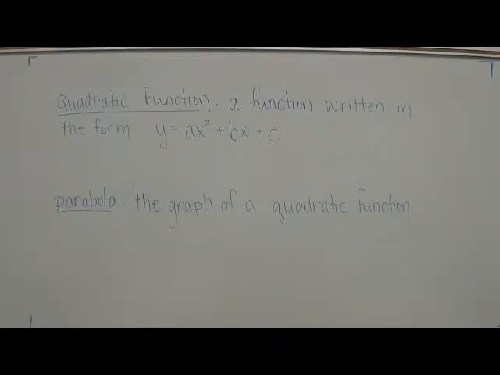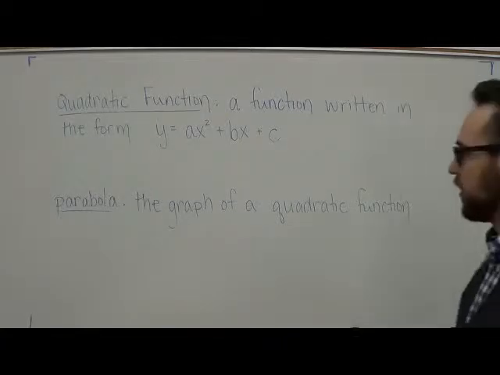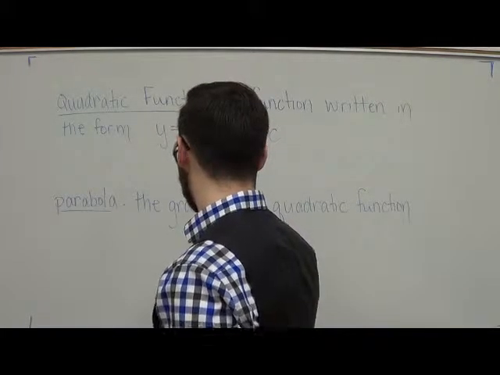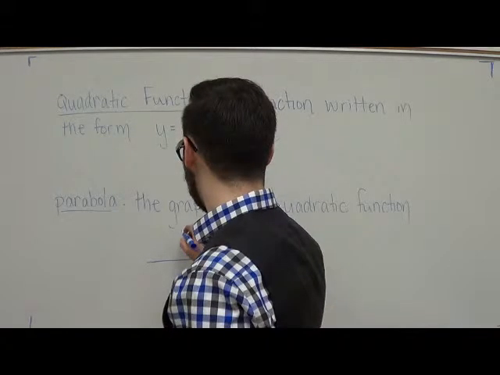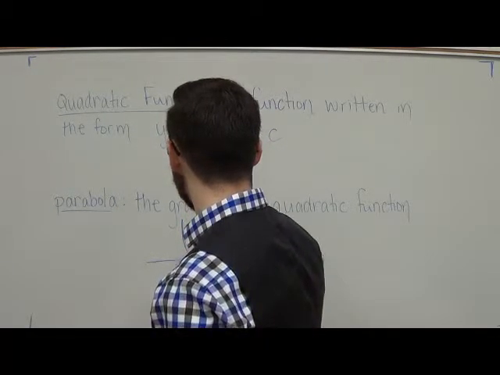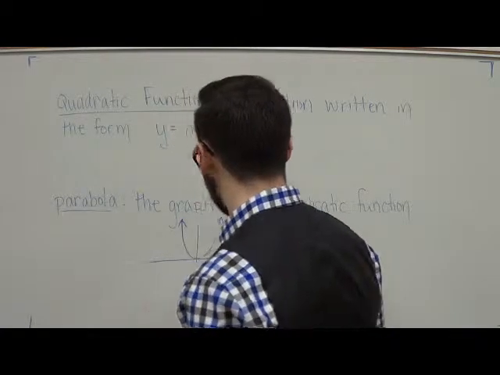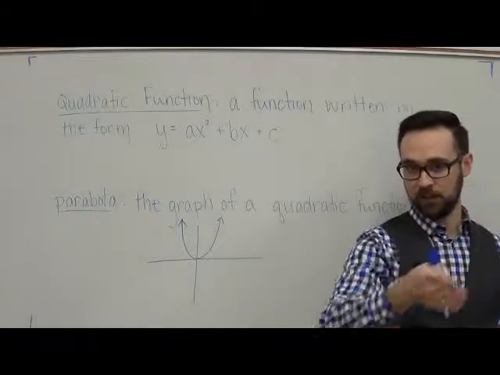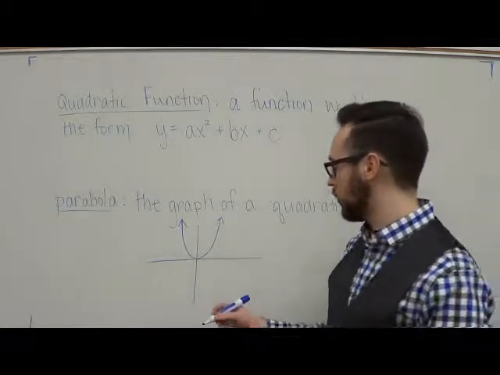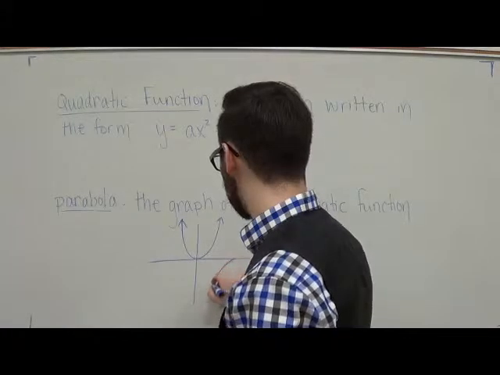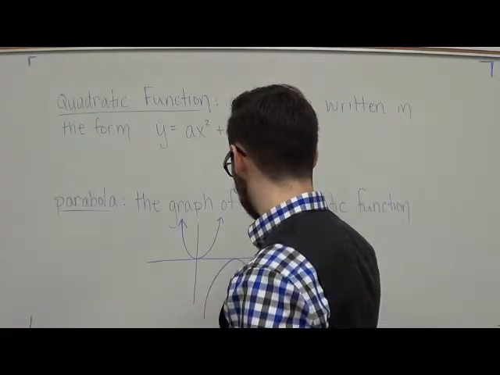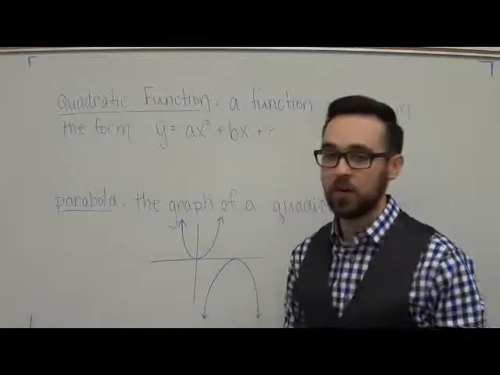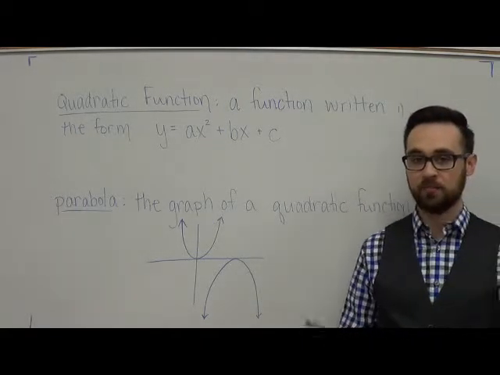The shape the graph is going to give you is what we call a parabola. The graph of a quadratic function. So that parabola is going to be a U-shaped graph. So if I were just to give you an example here, it would be something like this. So notice it's not linear, it's this curved shape that's going upwards like a U, and it could go down too. If I drew a different one, it could go this direction as well. So it can go both ways, it can go up or down, it's just that U-shaped graph.